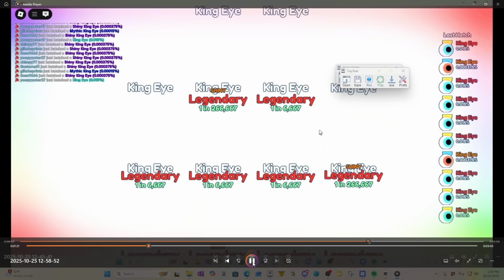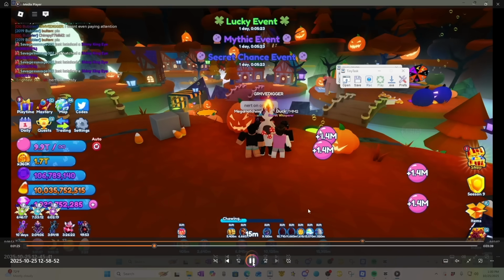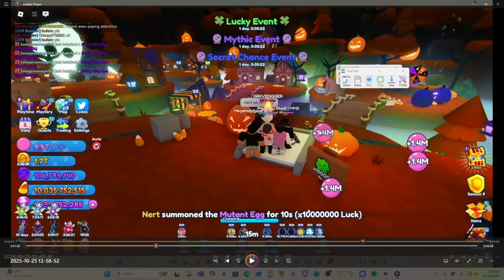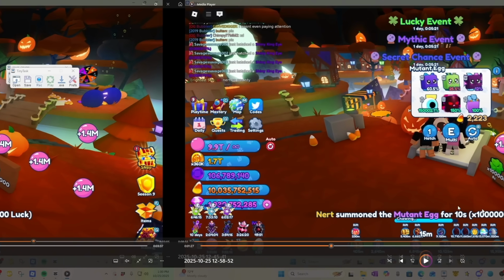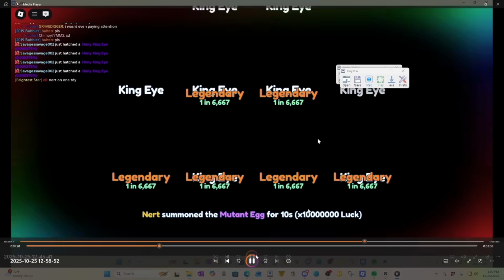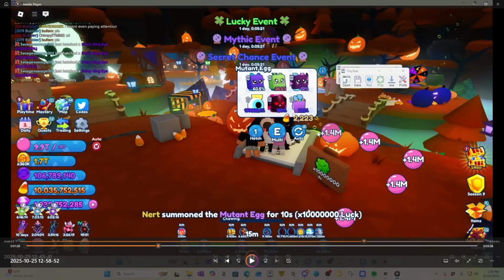Obviously, I did hatch myself tons of secrets. Let's rewind a little bit though, because I want to show you guys how crazy this egg really is. You can see right here, this literally says, I think, times 10 million luck, which is absolutely insane. I know it's only for 10 seconds, but in those 10 seconds, I managed to hatch something crazy. Let's just rewind. Literally, it says the legendary's chance is 15,000%, the tier 2 is 150%, and the trick or treat tier 3 is a 100% chance to actually hatch.